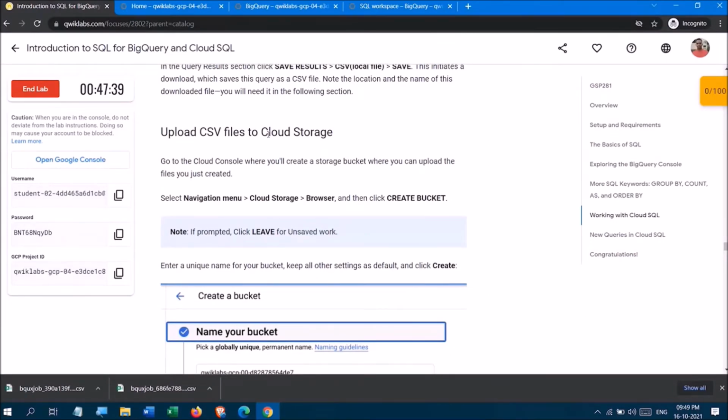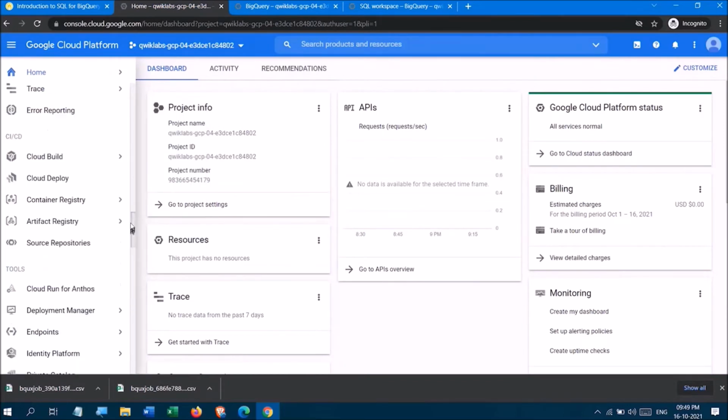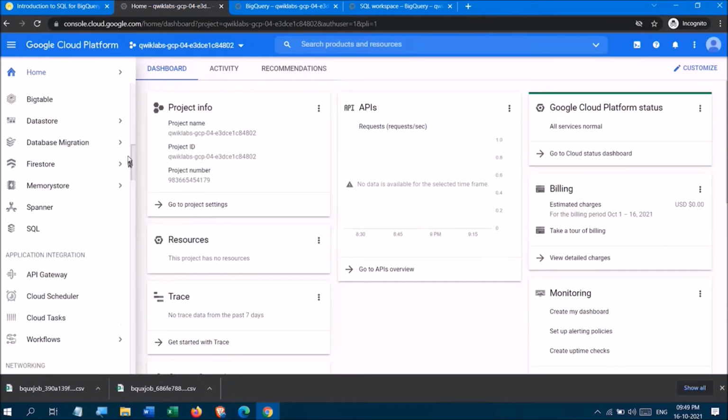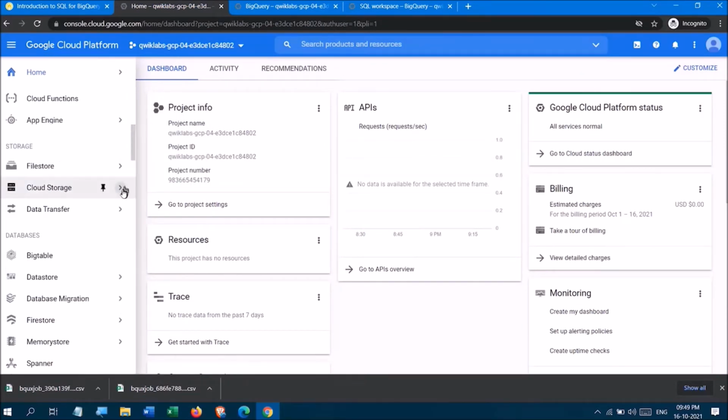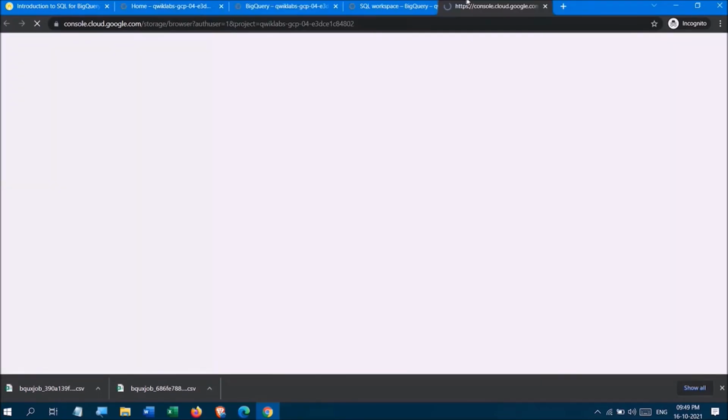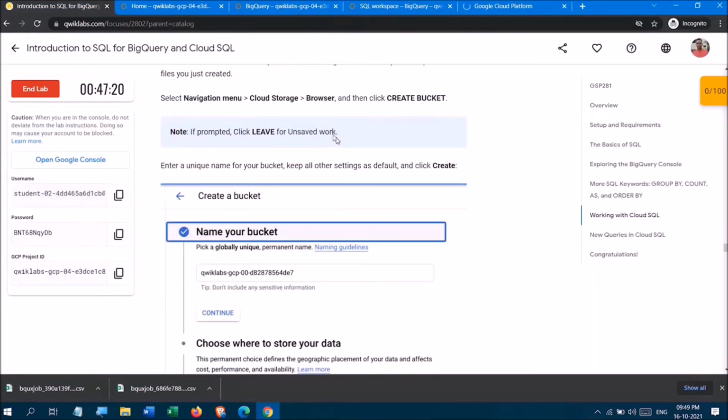Okay, now I am going to the cloud. Where is cloud? Yeah, here it is. Go there and we have to create a bucket. For the bucket, you have to pick a globally unique name. So I'm going to copy this project ID.